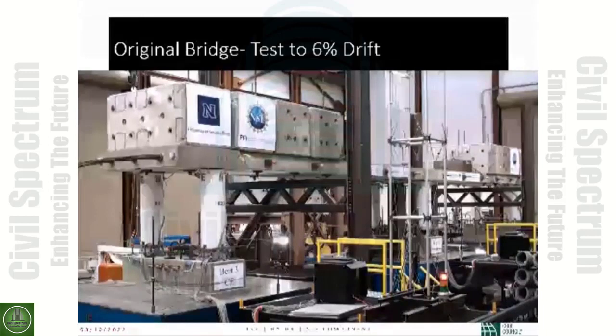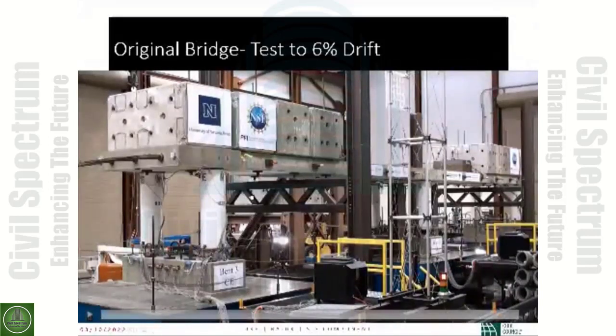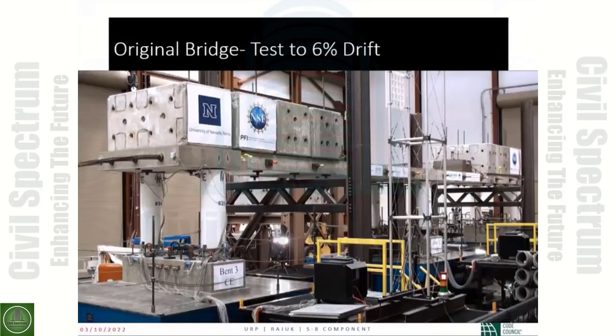Again, Professor Itani talked about life safety. We certainly did not have any issues with collapse of the bridge. In fact, these steel trusses that you see, the columns that you see, those are our safety system in case, because remember, this is research. There is no guarantee that's going to work. So in case the bridge collapses, we wanted to make sure that the bridge does not fall on our expensive shake tables and damage. But obviously, you notice the gap still there, and there was no problem. Now, let's see what happened to the bridge after we tested this.